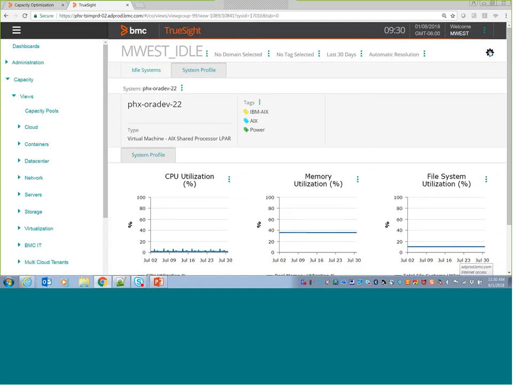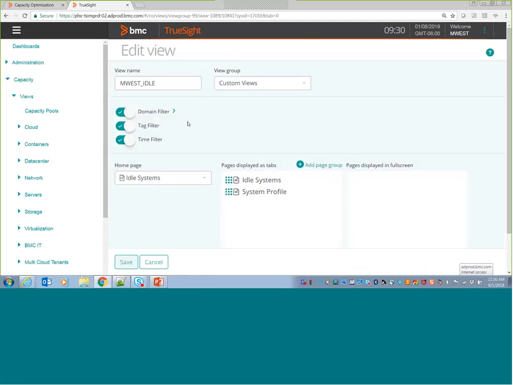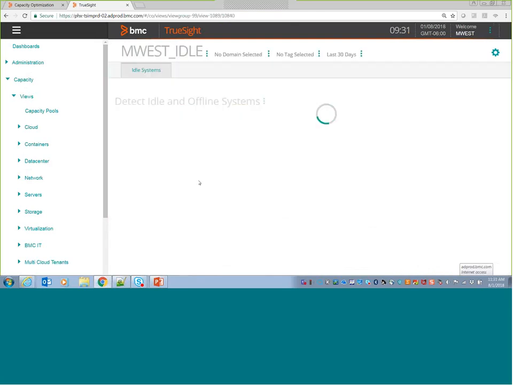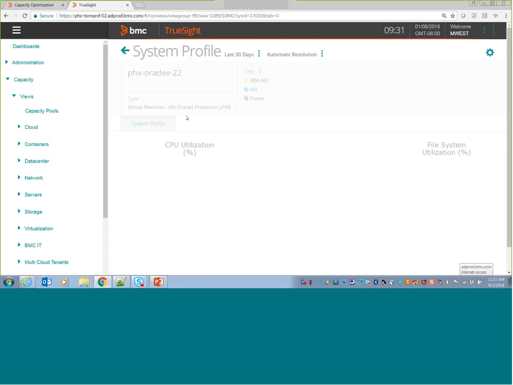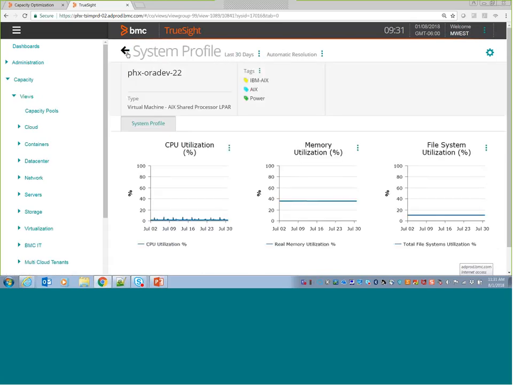The one last thing we want to do is modify the view so that the detailed data is hidden, and so it's only accessible, and again, this is a design choice, you can certainly have it other ways, only from the summary table, or at least in this case from the summary table. So now you just have your high-level view, your idle systems, you click on your link, and now you're back to your detailed table.